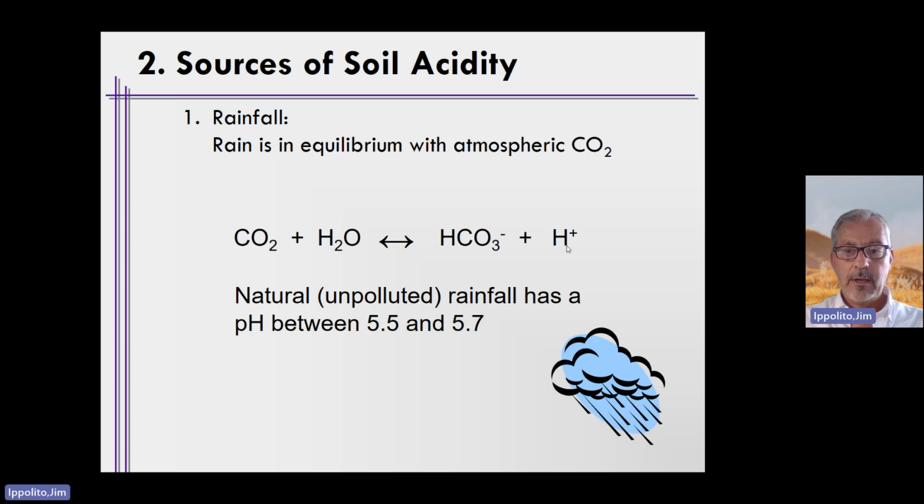And we learned in the previous video that the more free hydrogen ions you have, the more acidity or more acid you have. So go back to that table that I shared with you in the previous video that looks just like this, and you'll see that the more free hydrogen ions you have as you go up on this column, the lower the pH. That's exactly what happens with rainfall. Natural rainfall doesn't have a pH of 7. It's typically somewhere between 5.5 and 5.7. It does vary across the US depending on where you're located.